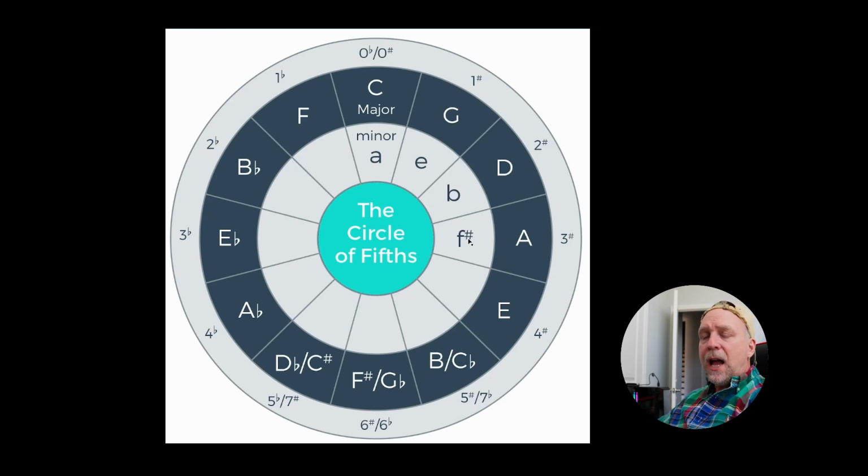So if we keep counting 5 around F, G, A, B, C, we end up at C. And of course, the key of E, which has 4 sharps, one of the sharps is C sharp. So therefore, the minor key of E is C sharp. We count up 5 from C. C, D, E, F, G, G sharp, A flat. Here we go again. Right here is where the keys start to intersect between sharps and flats. Now, if we count from G and we go up 5, G, A, B, C, D, we end up at D sharp, E flat.